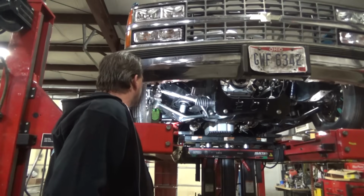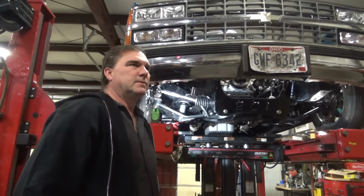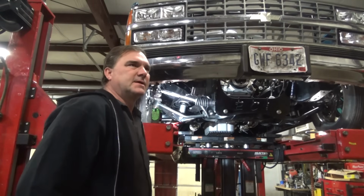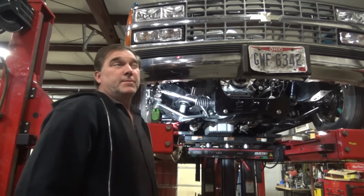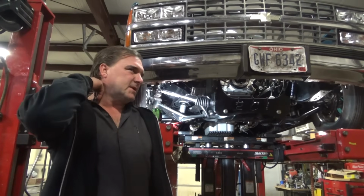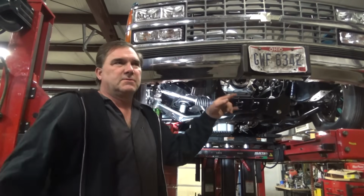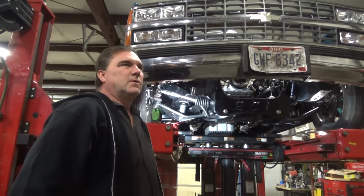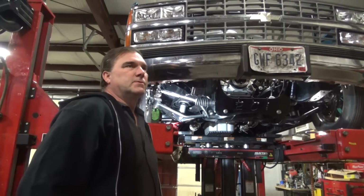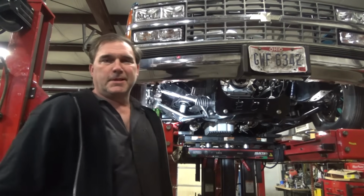And I'm just trying to get a baseline that I can work with and figure out where I want to go with it. I definitely want more negative camber sitting static on the driver's side. And it'll be interesting because I'm going to be adding over a ½ degree of camber to the driver's side, bringing it in. It'll be interesting to see what happens to the toe change on lift when I have the camber and caster dead even side to side. Because you wouldn't think a ½ degree of camber would be that big of a deal, but maybe it will be, and we'll learn that as we go.